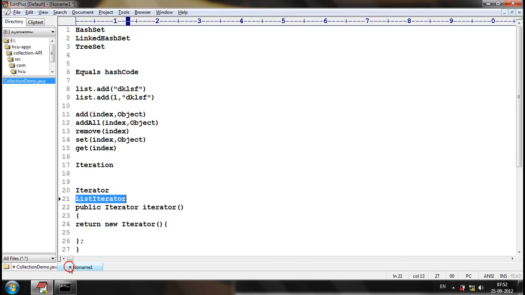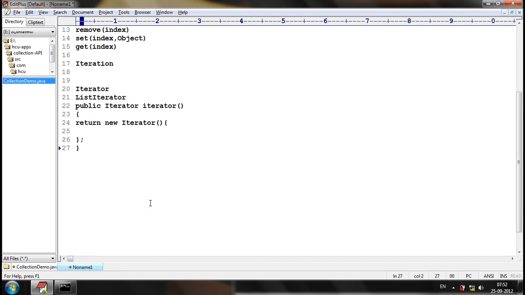We have a collection where list and set are implemented, and this iterator method is inherited from the collection interface to list and set.